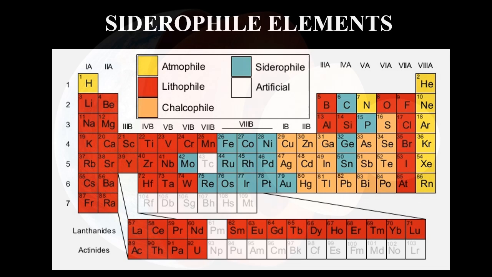These include silicon, carbon and some high field strength elements like niobium. Sulfur may dissolve in the core as a sulfide complex, and under these conditions it is also considered a siderophile. So these elements represent siderophiles. I will show it by the pointer. Siderophiles are indicated in this color. These elements are siderophiles. There are certain elements which fall in more than one class as well. So mainly these are siderophiles.